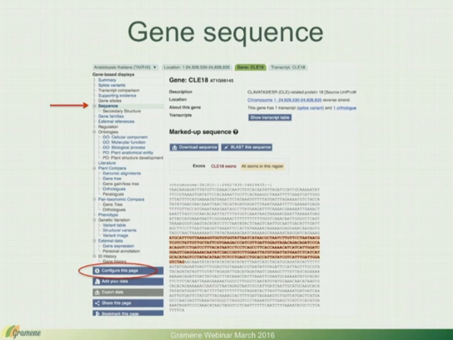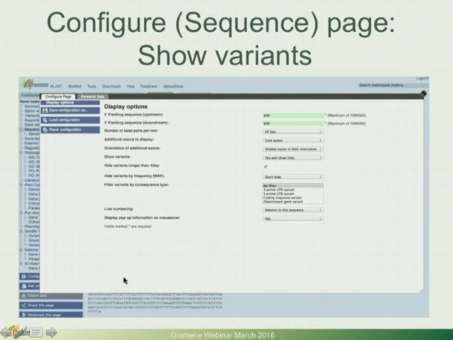What I'm going to do is click on the configure this page link at the bottom. This is going to open up a new inset. And the first thing I want to do is show variants, select yes. And I'm going to show you how you can have links for each particular variant, so you can go and find out more.